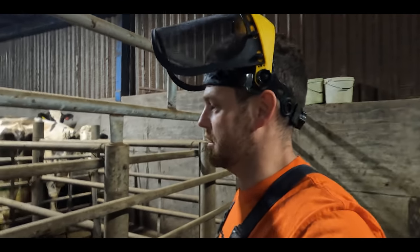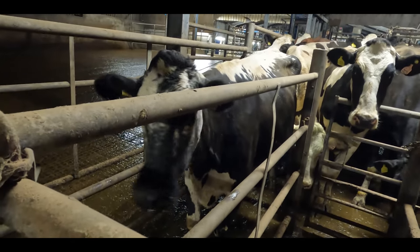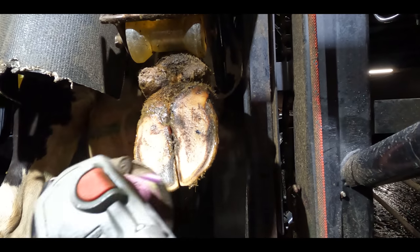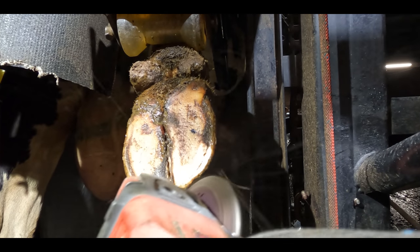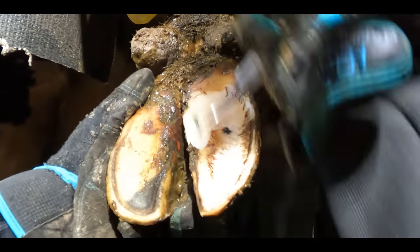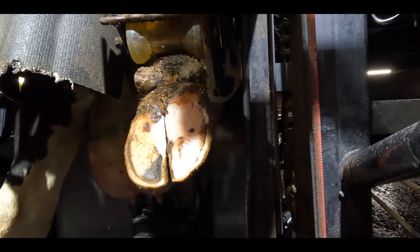We have about 29 cows to do first, and this is a Lineback Dairy Murphy — you don't see many milking cows like that. It's always a race and a bit of a relief to get the first cow in the crush, and at this farm there's not too much trouble. The majority of the cows' feet just need a small rebalance, a good model out, and a rigorous check over before we can let them go. But it's definitely not the case 100% of the time, as you're just about to see.